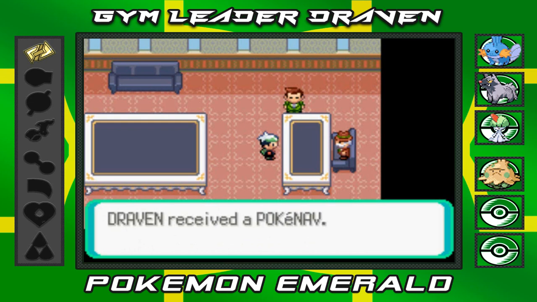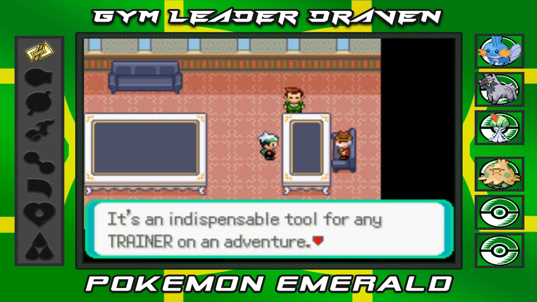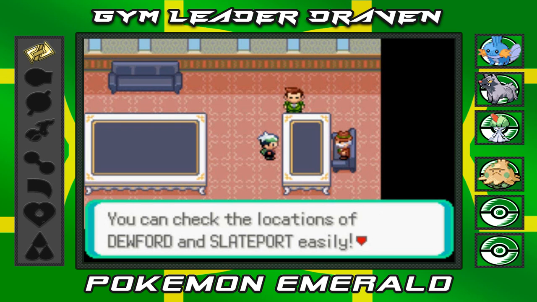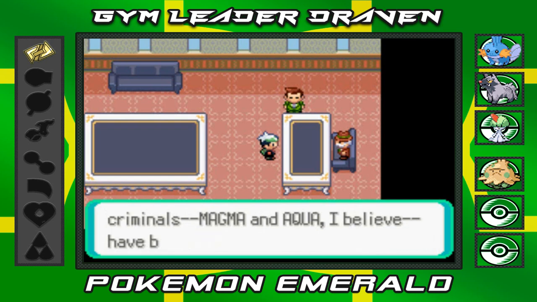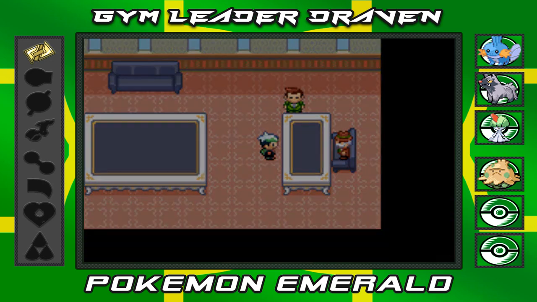Look at that. So he gives us the PokéNav, that device. It's a Pokémon Navigator, or PokéNav for short. It's an indispensable tool for any trainer on an adventure. It has a map of the Hoenn region. You can check the locations of Dewford or Slateport easily. By the way, I heard that sinister criminals Magma and Aqua have been making trouble far and wide. I think it would be best if you rested up before you go on your way.